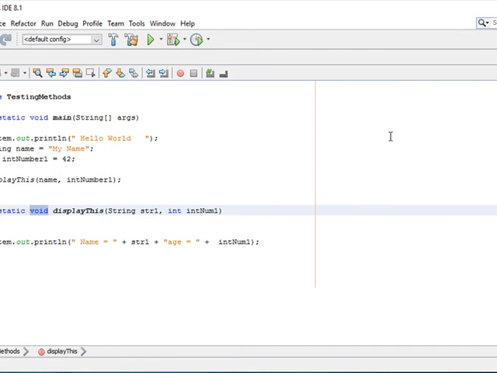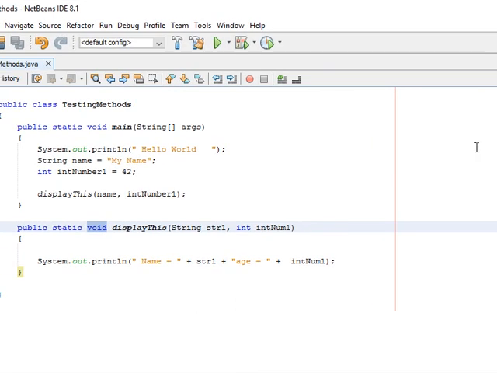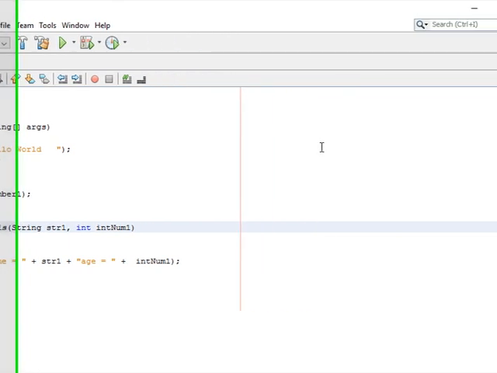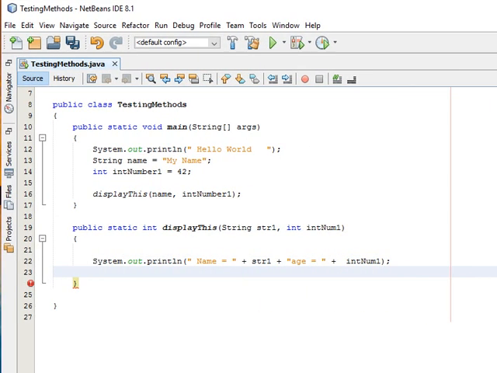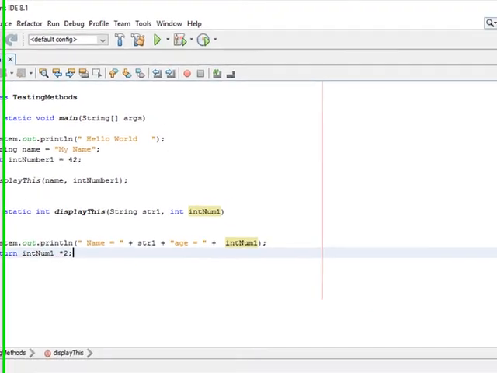Okay, next change. Change this from void to, let's return a value now. Let's return an integer value. Okay, but if I do that, I need to actually put a return statement in here. And let's return int num1 multiplied by 2.